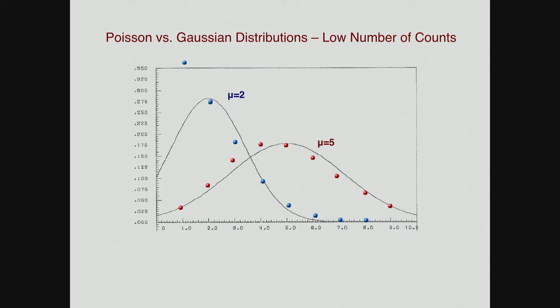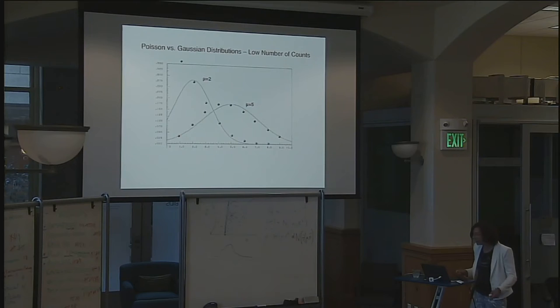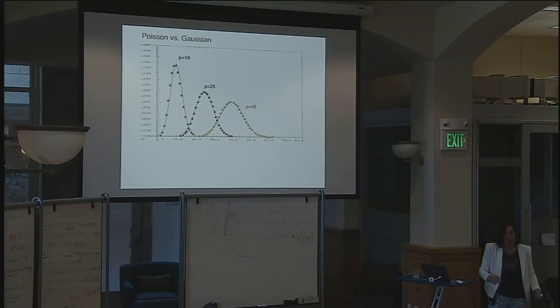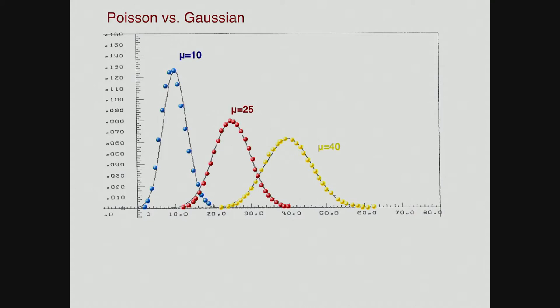So if you're dealing with a very small number of counts, and I mean not only X-ray counts, when you have two galaxies in the population of galaxies you sample, or 1, 2, or 3, or 5, you need to think about the Poisson case. But if you go to higher numbers of counts, these distributions become closer and closer together. So for 40 counts, a mean of 40 and a rate of 40 in Poisson, those shapes are very similar.